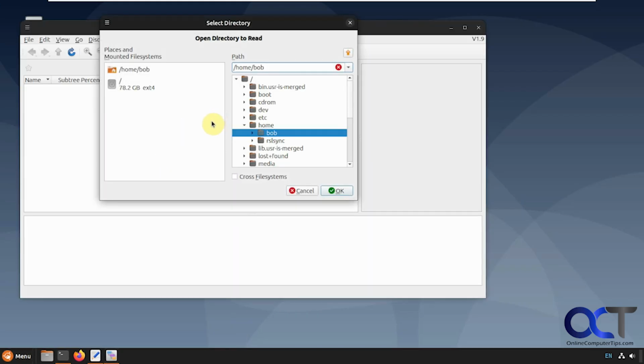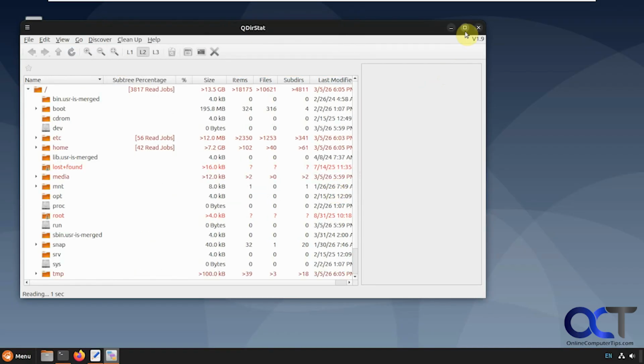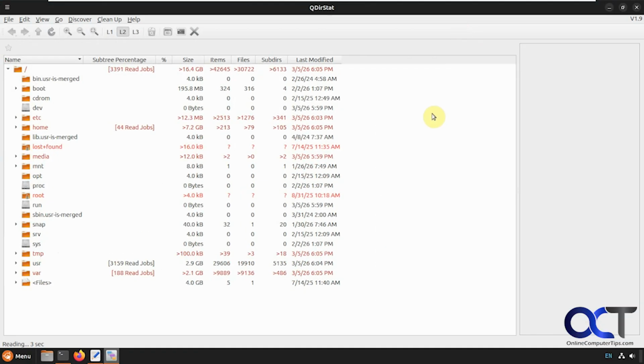All right, so when you first open it, it's going to want to go to your user folder by default, to home. And of course, if you want to go up to the root folder here, you could do that as well. If you think you know where these large files are, you might want to actually start in that folder, such as downloads or documents or something like that, just to not have to look through everything else. But we're just going to do the whole drive here. So we'll click OK. It'll take a minute for it to scan through everything.